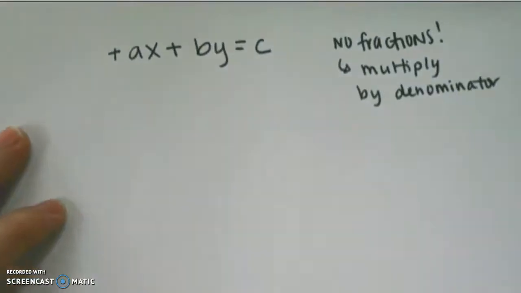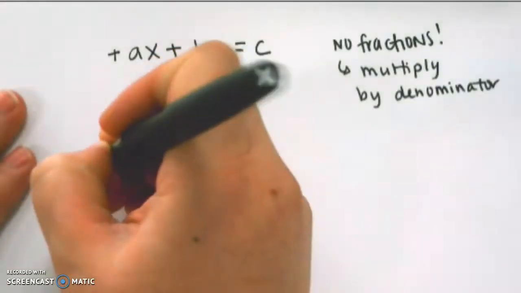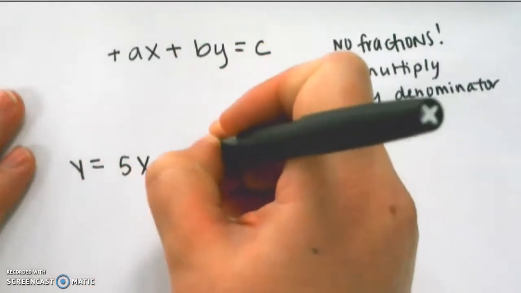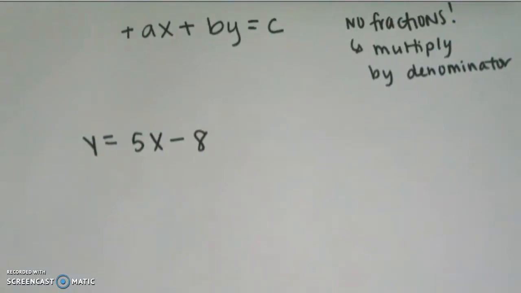So I'm just going to do a few examples with you, but you have an assignment today that is an IXL assignment where you are doing the same types of problems. All right, so the first problem, we'll do y equals 5x minus 8. I don't have any fractions, so I'm good with that.